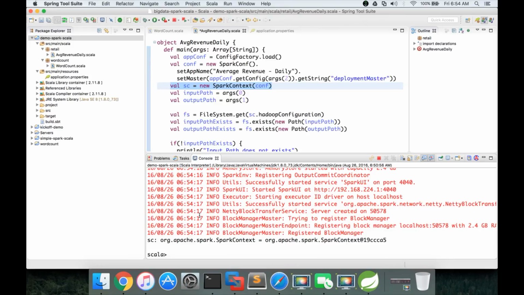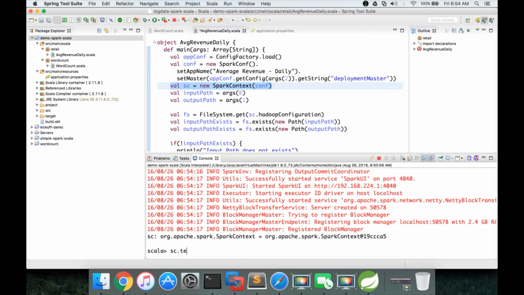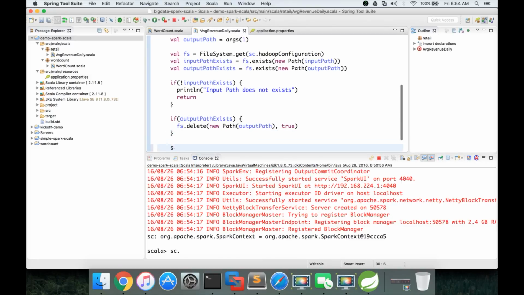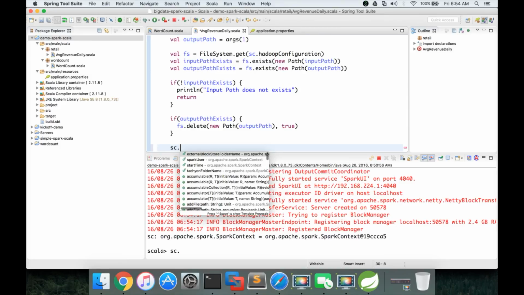In this case, I want to use sc.textFile. If you type sc dot, okay, here the tab does not work. What you can do is, once you validate the input path and output path, you can type sc dot, and you will see all the available functions which take parameters.